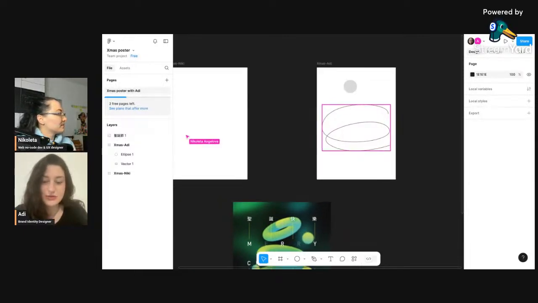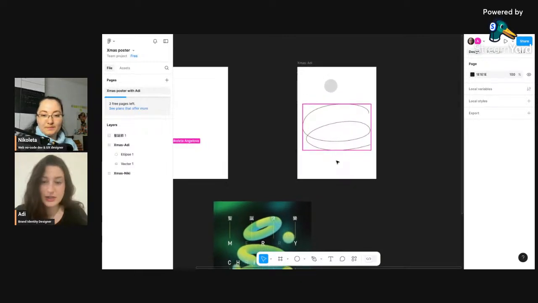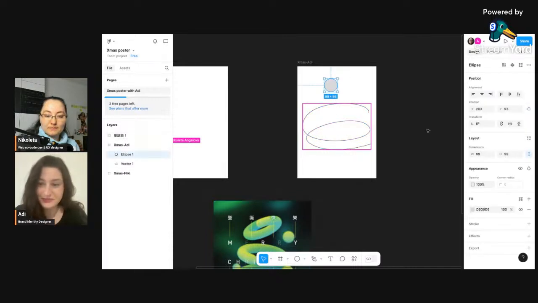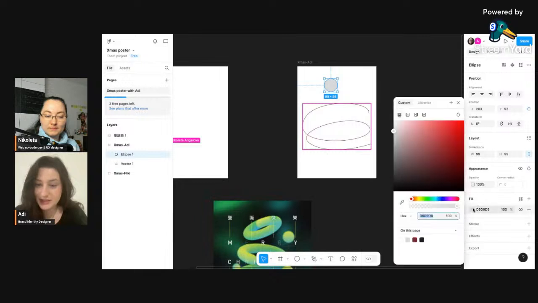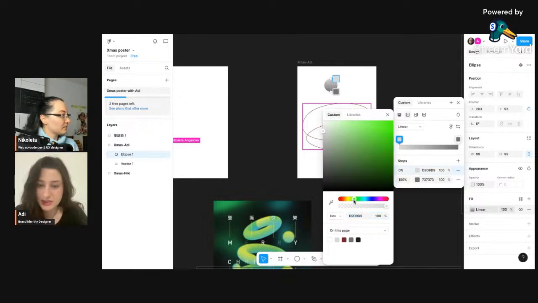So let's do a little experimental run, just showing you the process really quickly, and then we can dive into our own. I just created a path with the pen tool, very simply. And then I opened up a little circle over here, and we're going to fill it in with a gradient, or really with any color that we want. Let's just pick something random.